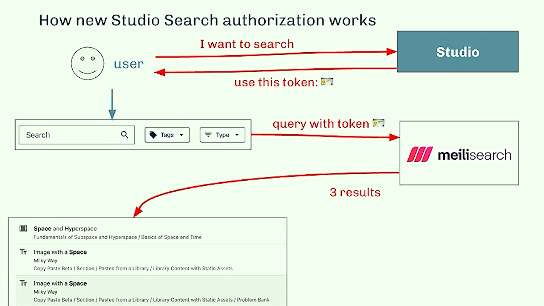It's very quick and easy to generate them. It's just some math that you use to compute the JWT based on the public key of the Meilisearch server. Then you give that token to each user. You can set the expiry date. I think it lasts for a day and is unique to each user. It encodes the list of courses and libraries that the user is allowed to see.